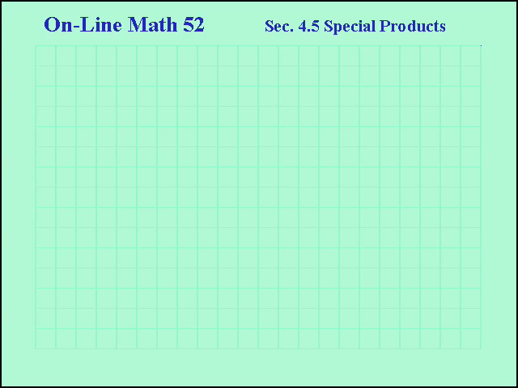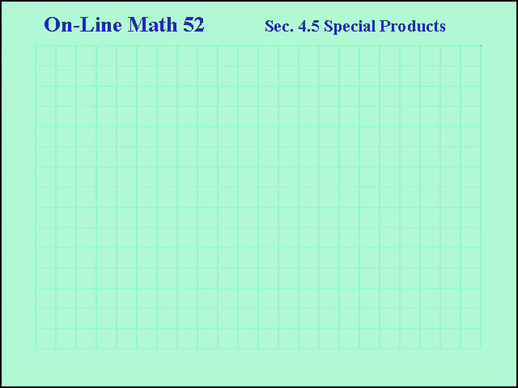Well, you've learned about multiplying polynomials in general. You've learned about the FOIL method for multiplying binomials together. And section 4.5 talks about special products. We're going to explore two types of products that I would like to be easily recognizable to you, so that you can say, oh, that's this type of product, and we'll get it in just one step because we know what it is.